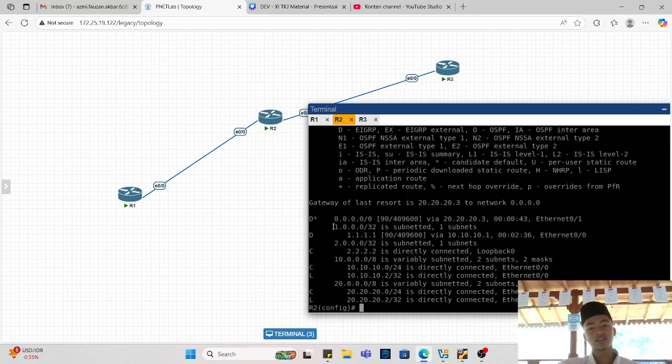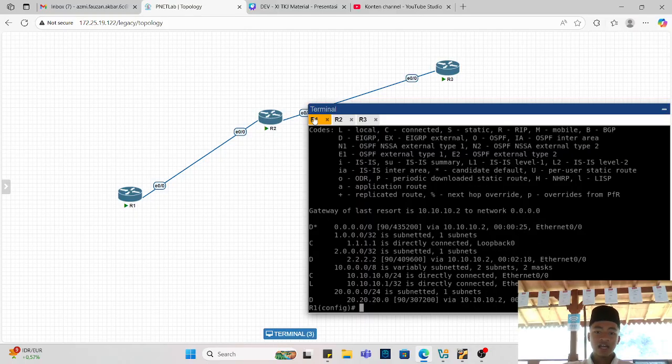And with this default route, it's going to be easier to maintain the network, because we only have to know the information about this default route, which is basically the internet. So R1 didn't actually need all of the connections, right? And so that's why it has a lot of summarizations from here.